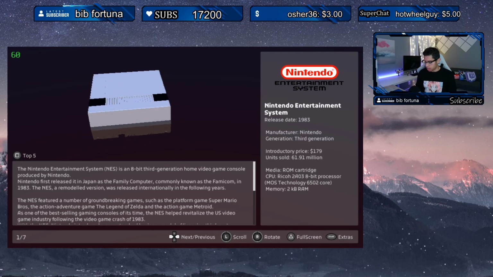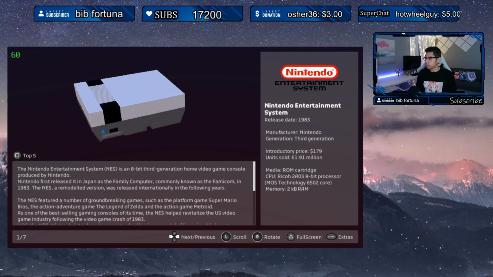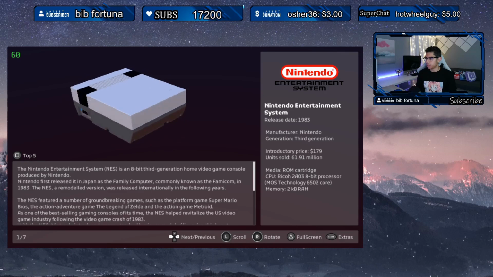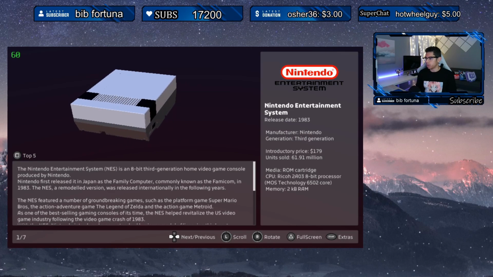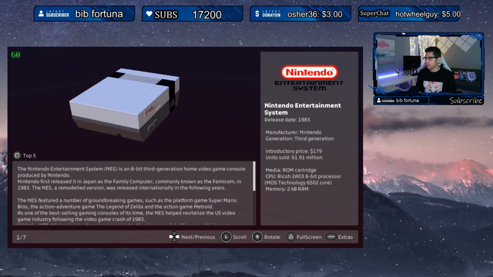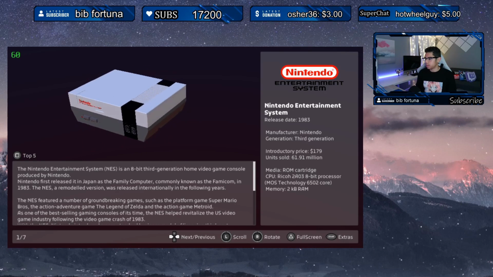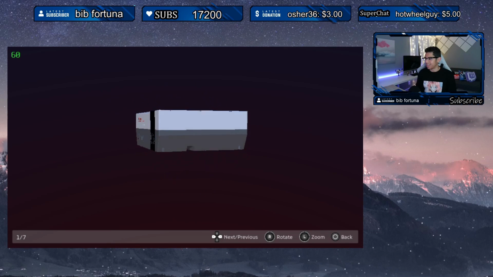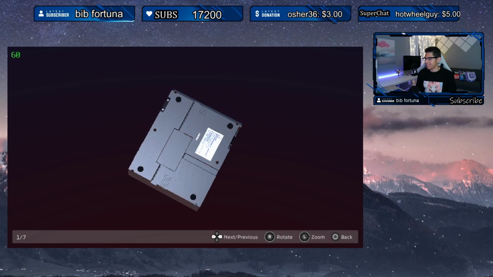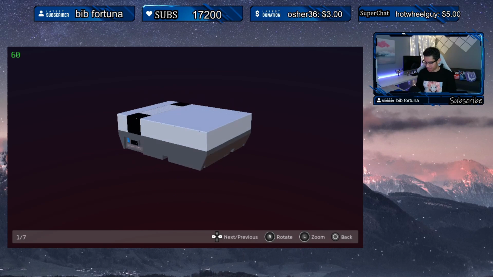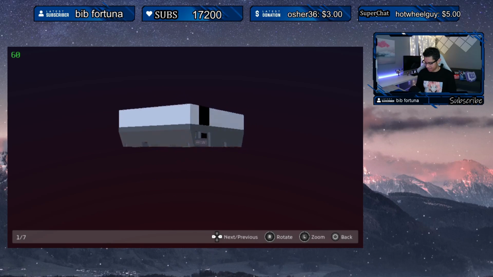And the R will allow us to rotate the actual console. We can't go up and down, we could just move it left and right. And when we let go, it just continues to spin. Very nice. And we have a full screen button. Oh, look at that. That is awesome. This is what I'm talking about. Look at this. Wow, that is sick.